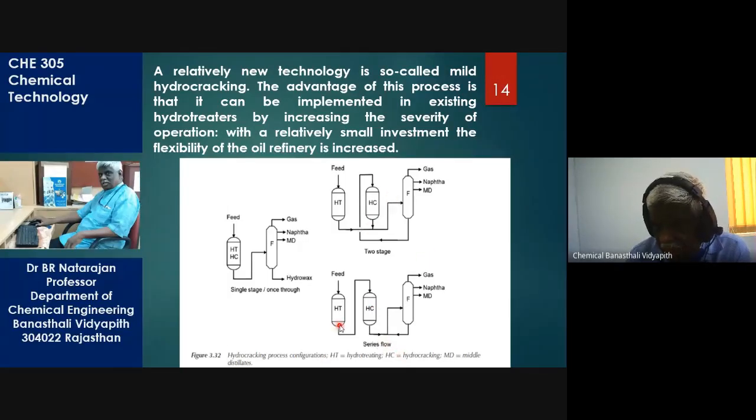And in the third, series flow, I have hydrocracking. These both look alike, but just see the difference, right? Here, the feed is coming, hydrotreatment is done, and the bottom straight away goes to the fractionator. It is not entering the hydrocracker. Whereas in series flow, the hydrotreated output is getting into the hydrocracker, and from here it goes into the fractionator, and the bottom product is again recycled. Okay, so you just see there is a big difference between single stage, two stage, and series flow.